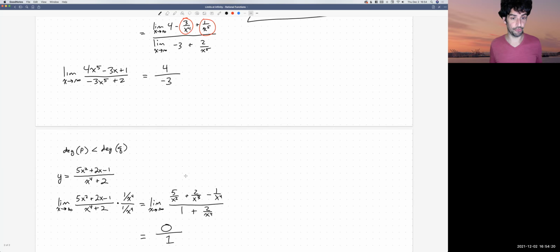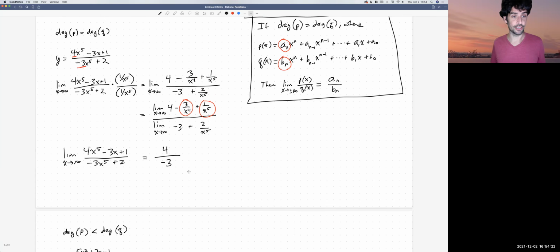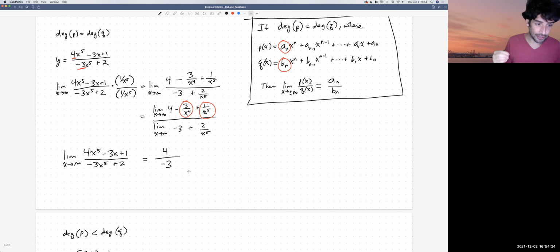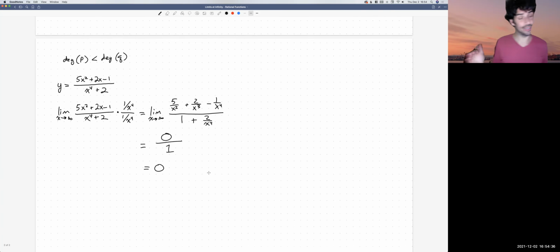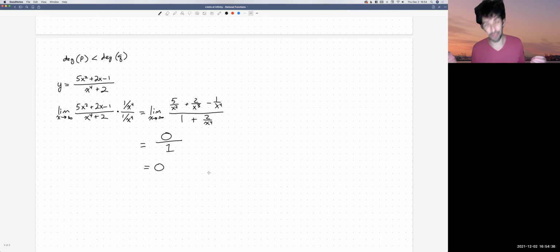So just to review, keep in mind, this is a good example of both of these cases. When we first took the limit, we got infinity over infinity, or in the first one, infinity over negative infinity. The first one ends up having a limit of 4 over negative 3, or negative 4/3. This one has a limit of 0, right? So that infinity over infinity can't really tell us what's going to happen. We already see 2 different results.